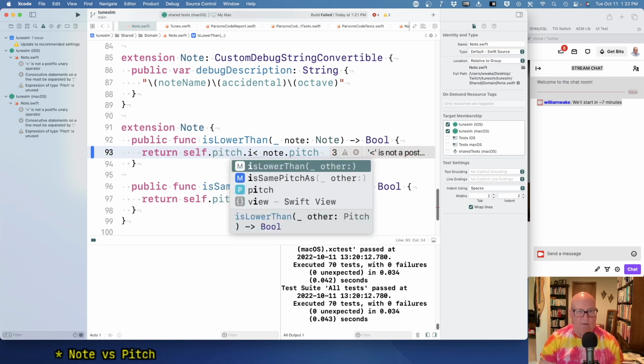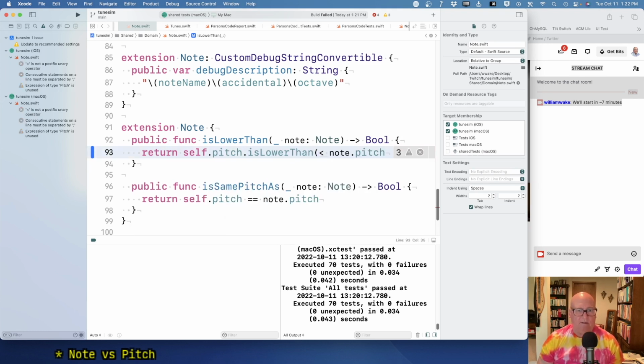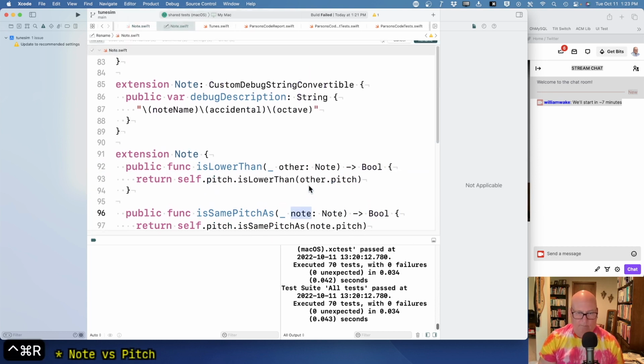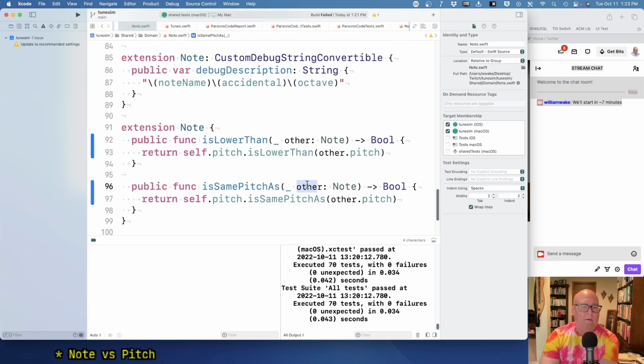Self.pitch is lower than note.pitch. And self.pitch is same pitch as note.pitch. And I'm going to call this other. All right, and this should just work.